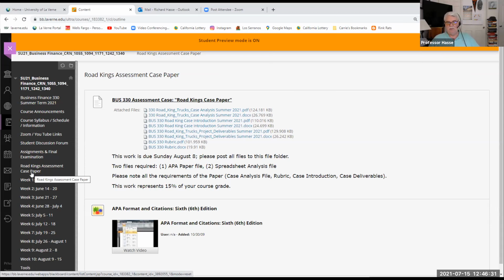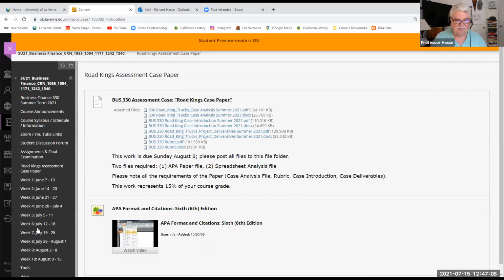I also give you a rubric, an introduction to the case, and a case deliverable file, which explains the case and what you need to do and the format that you have to do it in. So please download these this week, and we'll review them in our week 7 class and begin the work on it next week. One thing to know, I will have review sessions. I will have a lot of extra tutorial time on this case. So please download the files and we'll begin working on them next week.